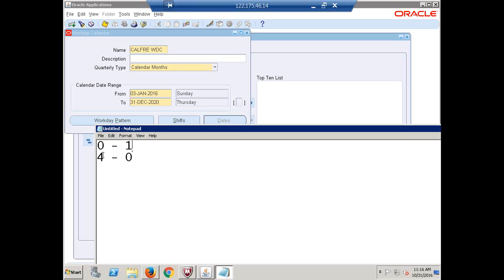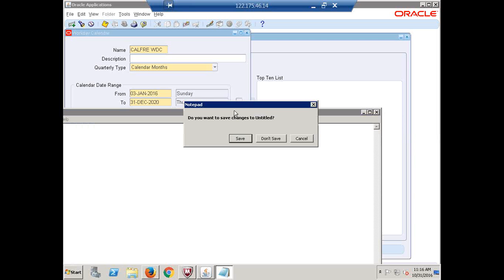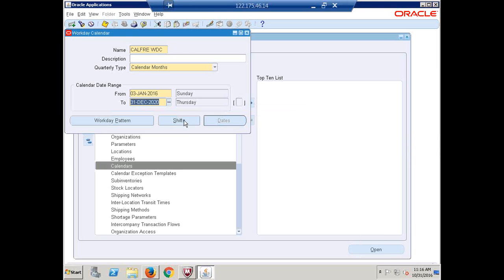And the next week, how many days we covered? 1. Still, how many are left? 6. That definitely we'll see in the next week, right? How many are on? 5. Off? 1. Which is that one? Saturday. That's all. This is the logic you have to understand here, nothing else. Okay. Any date you can take here. Just I'm taking from the starting. That's all. Okay.